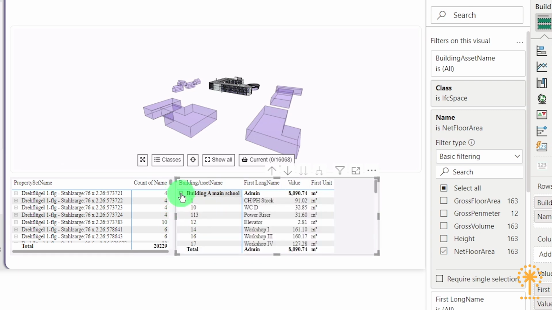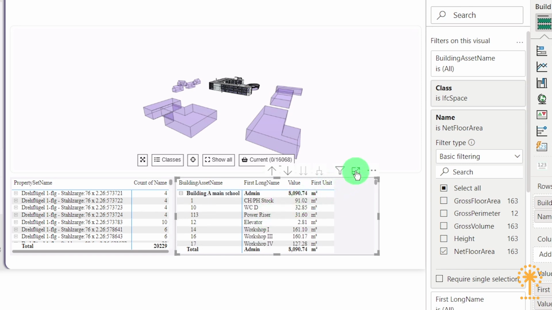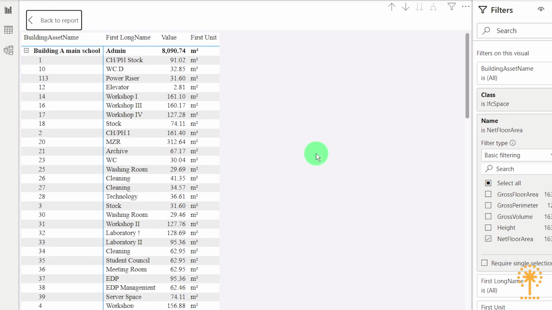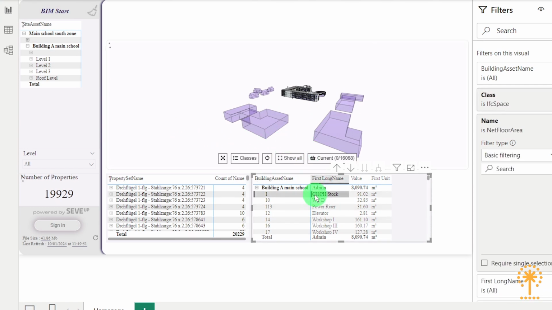So if you click on the plus icon, then it will drop the information so you can see more information with all the values and names here, as well as the total. If you click on this focus button over here, then it will allow you to see it as a full table dedicated to the parameters that we have already set. To go back to the dashboard report, then we simply click on Back to Report at the top over here. This makes it simple and easy to access any of the data within the BIM model.